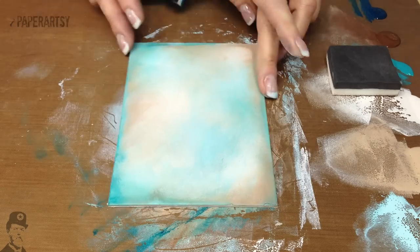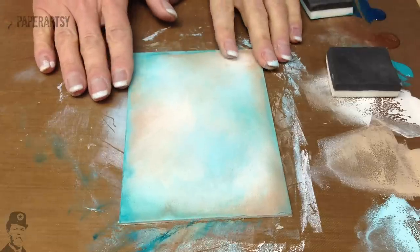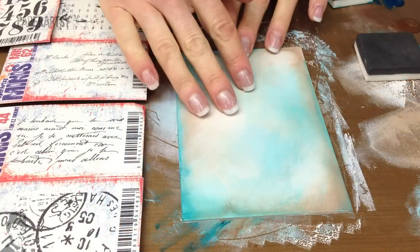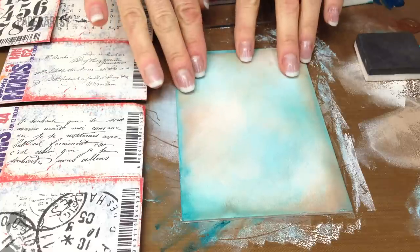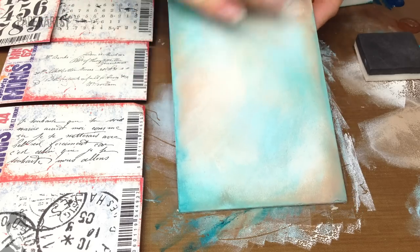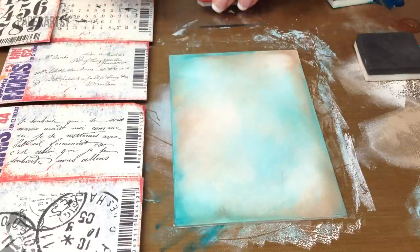Now, stamps. So, you could use that as it is, but I'm going to show you how to put some stamps on top and change the look of it altogether. So that background there is quite ideal if you wanted to stamp an image on top of it and then perhaps colour an image in. It's really good for any scrapbooking or any type of papers, just using it on paper and then for layers and other projects.